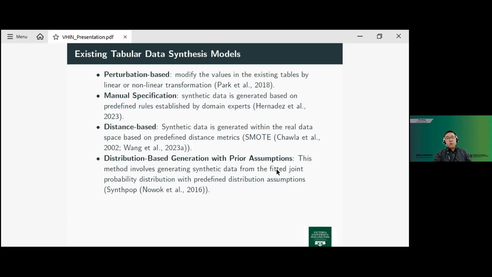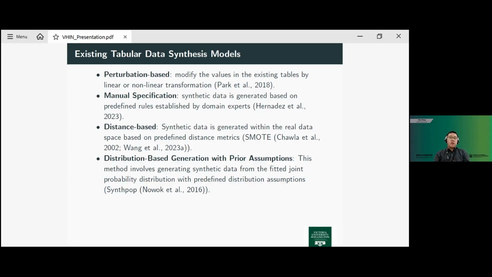From a statistical distribution point of view, there are algorithms based on distributions with some prior assumptions. For example, SynthPop, developed by a researcher from the University of Edinburgh, is another package you can use within IDI, and it uses classification and regression trees. Basically, for continuous variables, you just do sequential regression. You do regression of your column 2 on column 1, then column 3 on columns 1 and 2, column 4 on columns 1, 2 and 3, etc.